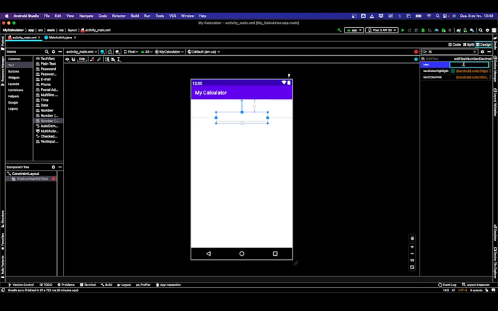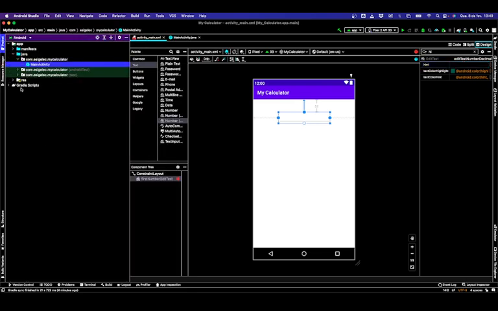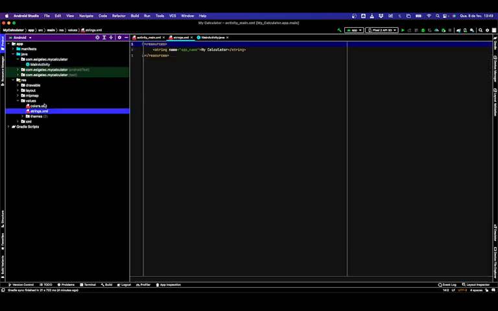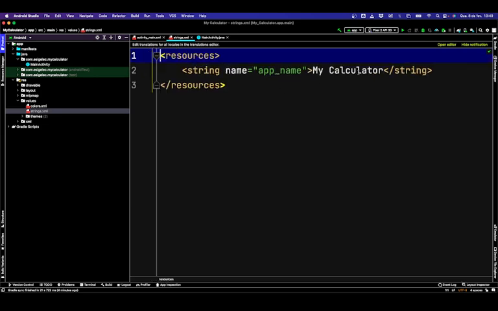One thing about text on Android. The idea of Android is to have all the texts not defined inside my layout or even in Java code, but defined in my string file. Here, my string file. Why is that? The idea is to have all the text here, even the app name. Because applications normally are made for all the world, and you need translation in your application.